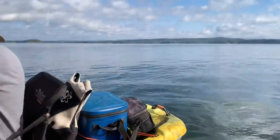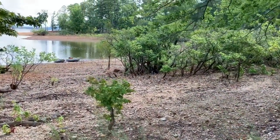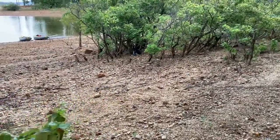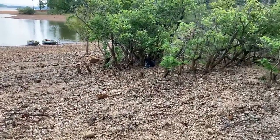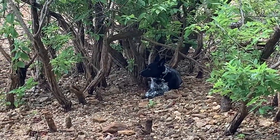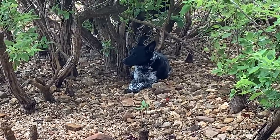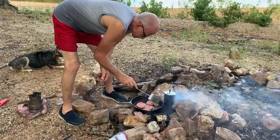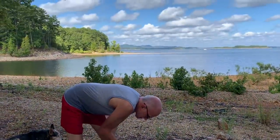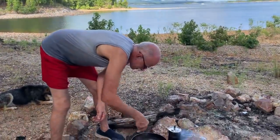Brody loves a wilderness experience. He's digging a little den down here in the midst of the trees. Did you find a good spot, Brody? That looks like a pretty nice spot. Good job. I've got the fire going this morning. I'm cooking some breakfast out here at the lake, beautiful morning. Just being super lazy today.